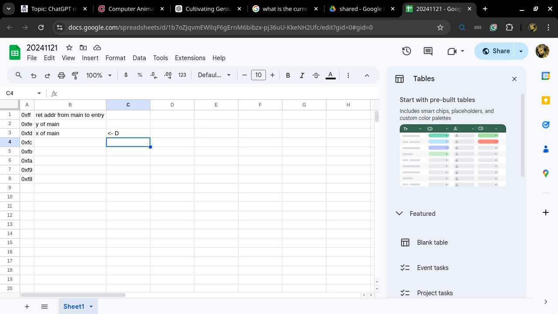The concept of a frame, can somebody remind me what is a frame in the context of this class? What does it consist of? What is it, and why does it exist? Okay, those two annoying questions are coming back. So what is a frame? What is in a frame? And what is the purpose of a frame? Why does it exist? Okay, so first answer the what, and then we'll address the second one, because we can see the what right here. The what is already presented on the projector.